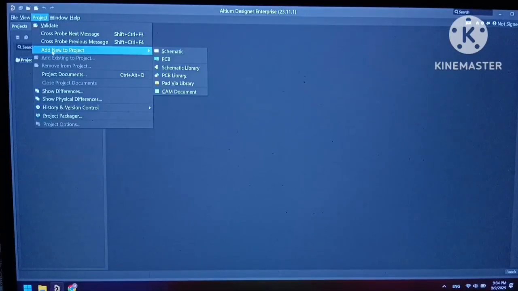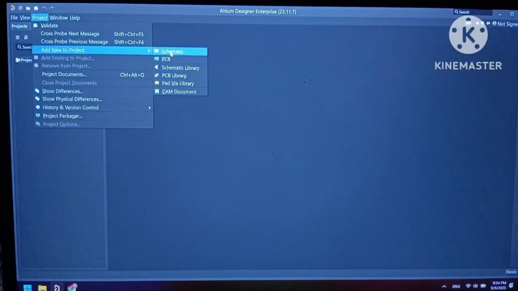You can see that with the help of this option, we can create our schematic and PCB files, and schematic library and PCB library. These are the main important files and libraries that will be very useful to create a PCB and schematic.